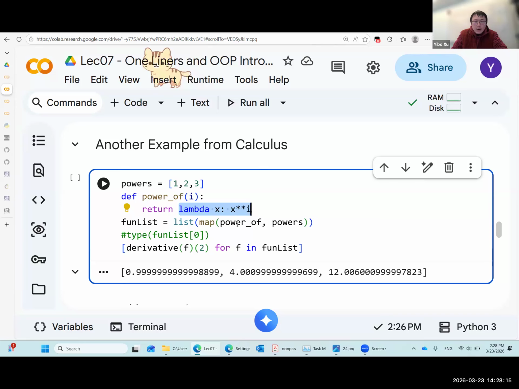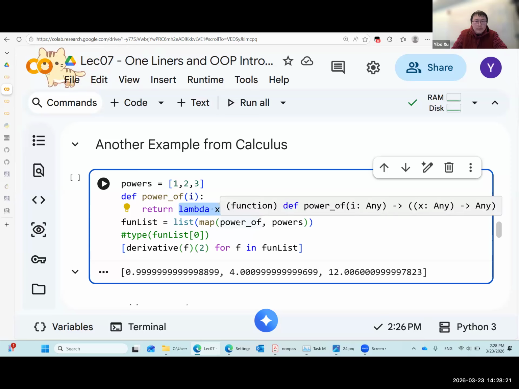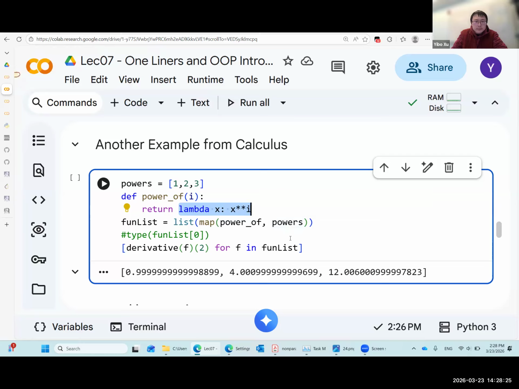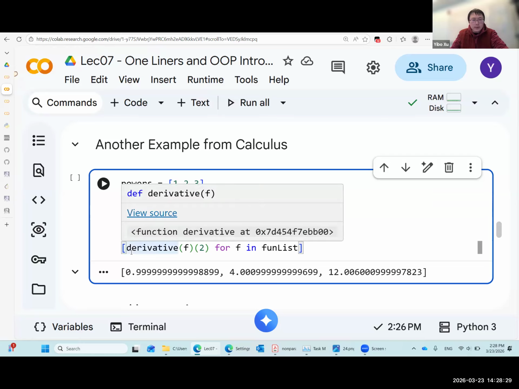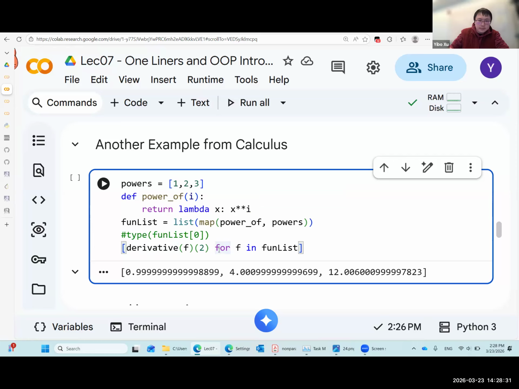So now here I'm mapping power of to powers. And so now what's the type? This is actually a list of functions. Just remember what it does.